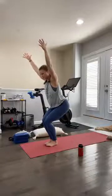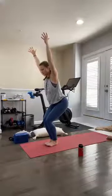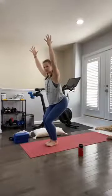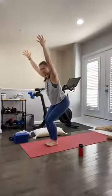Engage your glutes. Engage your inner and outer thighs. Arms come up to frame your ears. Relax your shoulders down your back. Avoid holding any tension up through the shoulders. Relax them down. Shift your weight into your heels.